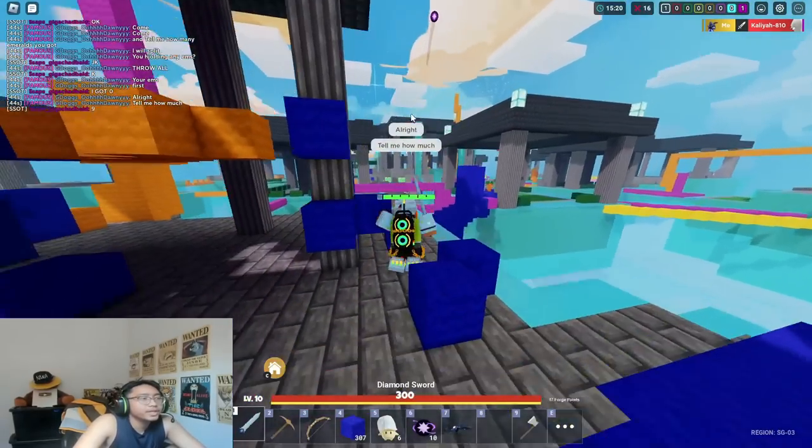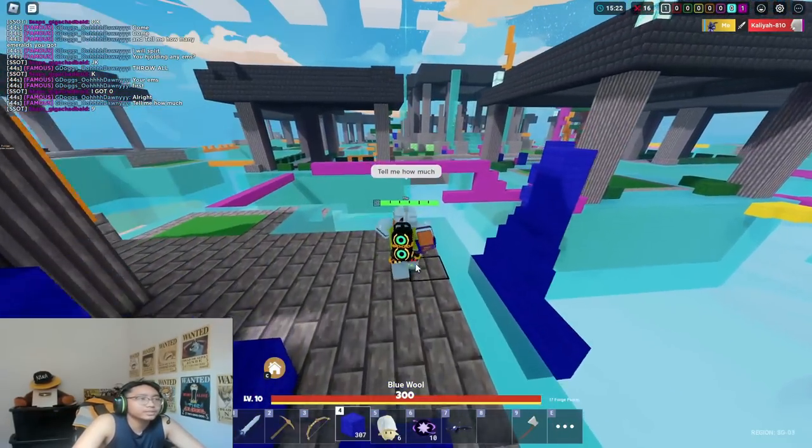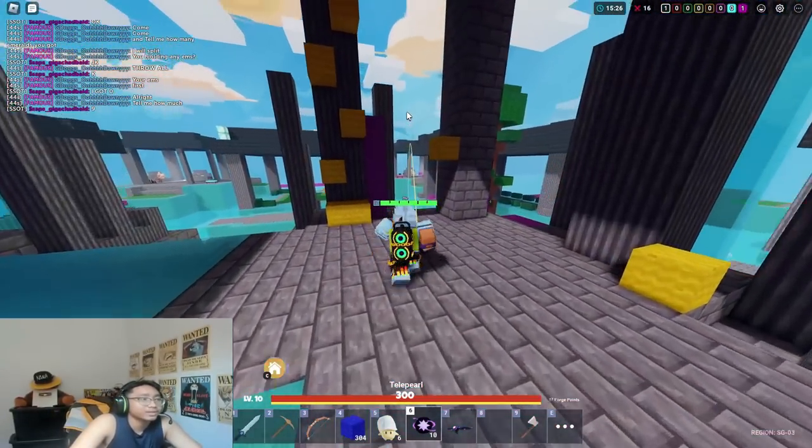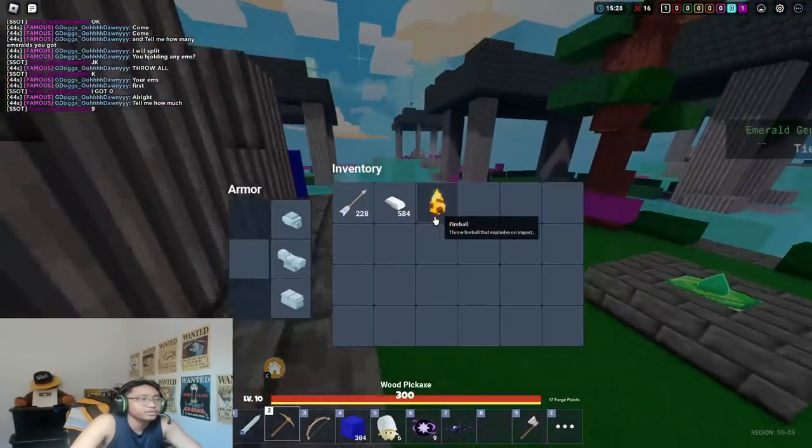Alright, nice. See? That's how the experiment works, guys. Cyber is also useful when you want a full split max, and people are outside the base.